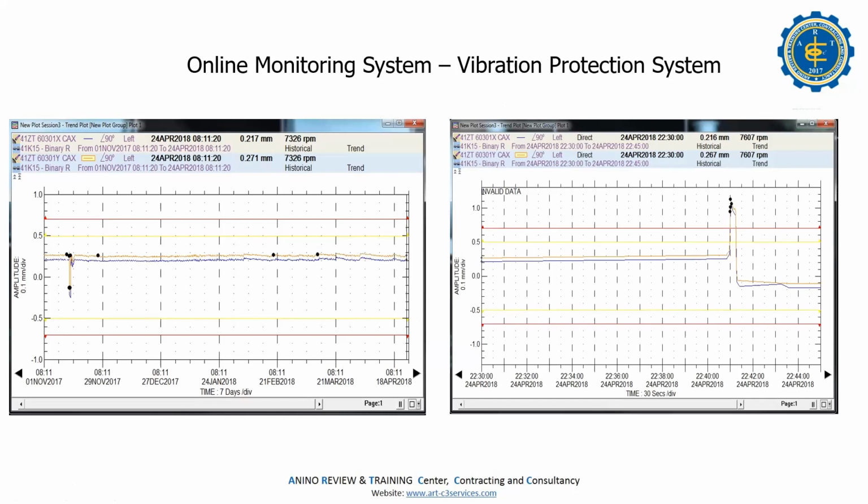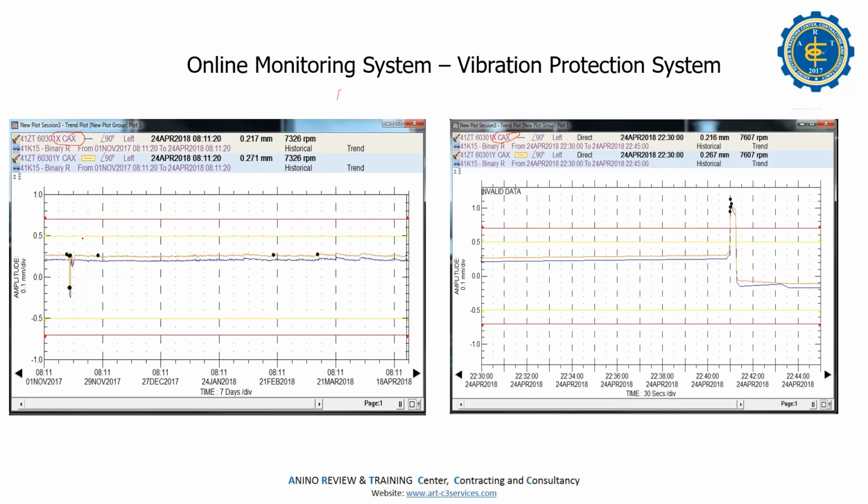This is Bentley Nevada. This is the example. You can see, this is the proximity probe. You have the axial. Yeah, that's right. That's why I asked you about the proximity probe gap of your steam turbine.